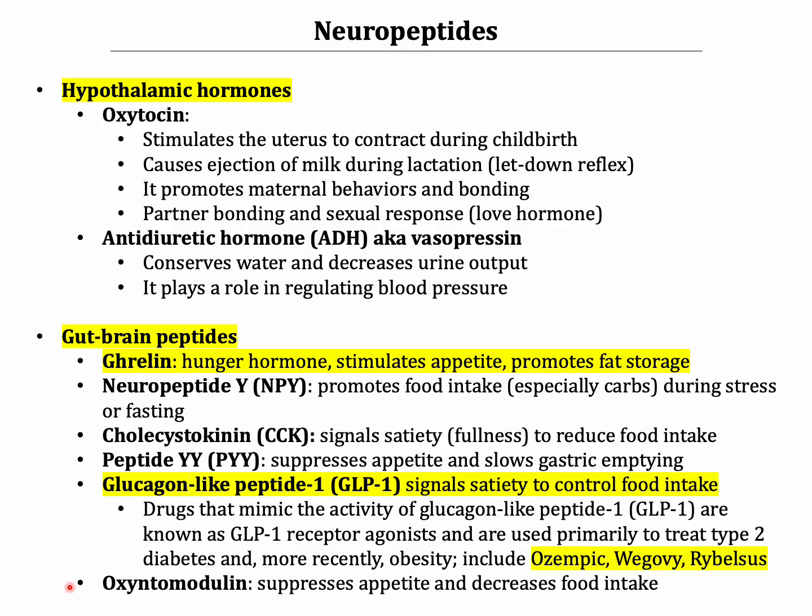Similarly, down here with gut-brain peptides, there's many neurotransmitters involved with the neurons in our GI tract, and many of these chemicals are playing a role either stimulating appetite or inhibiting appetite. So a couple here that I will point out, ghrelin is the major hunger hormone. So I think ghrelin to growl, making my stomach growl when I'm hungry. This really stimulates appetite. Similarly, neuropeptide Y promotes food intake.